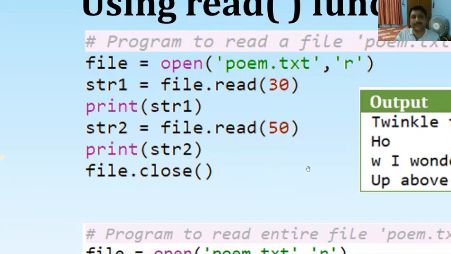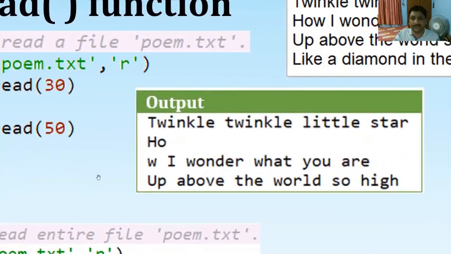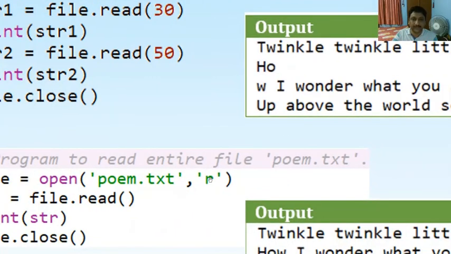See the output: 30 characters up to H of HOW. W is not here, because if we count all the letters including the spaces, it will be 30 letters, and from here W, it will come up to 50 letters. You can count if you want.